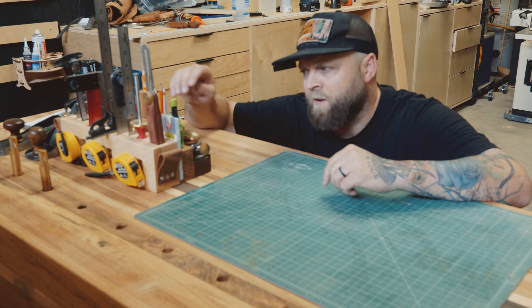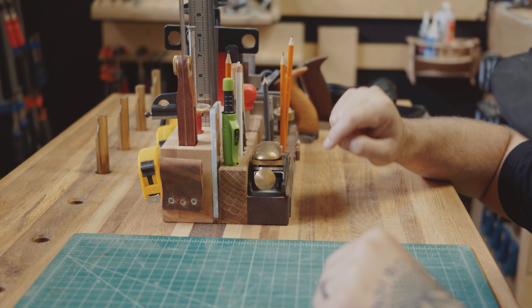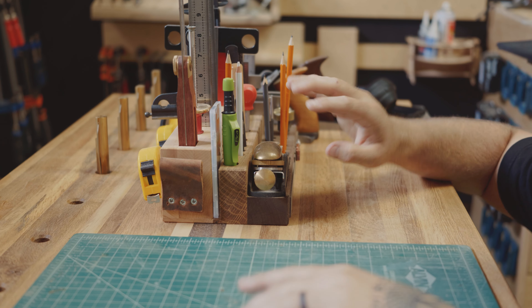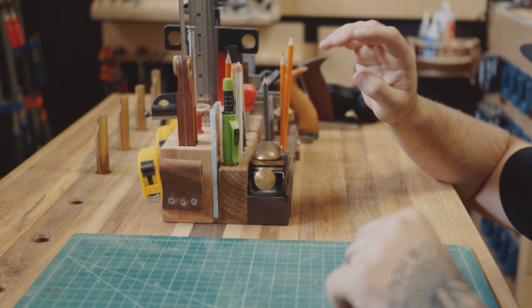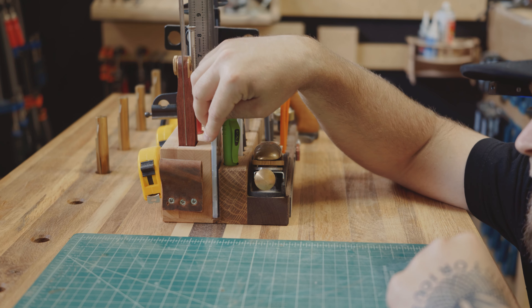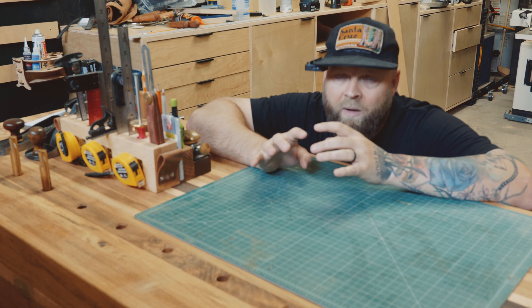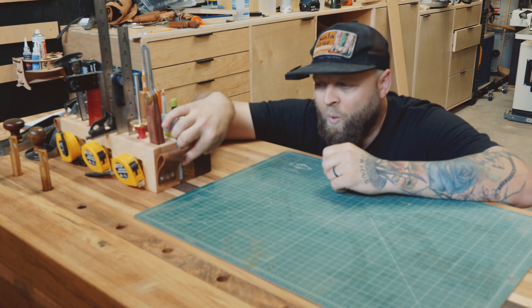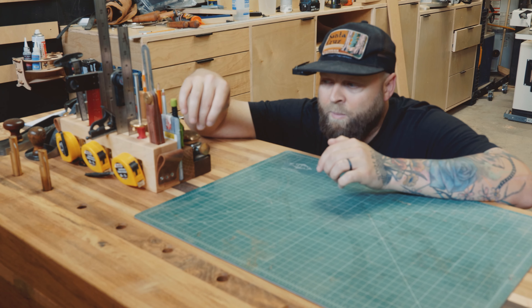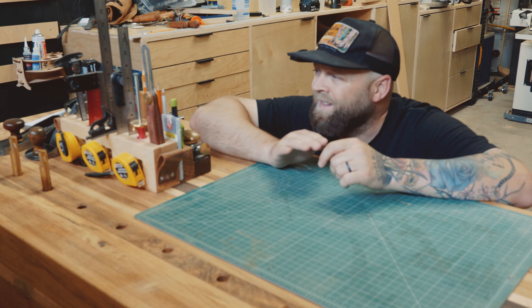I've had a chance to use this little tool holder and so far it is amazing. I'm almost finished with it. There are a few things I would change — they're not that big a deal right now, maybe I'll change them in the future, such as the handles needing to be further forwards. But the one thing I am going to fix right now is this little pencil lead holder for my Pika pen. When I built it I made it slightly too long — or the right size and then trimmed it down — and now it doesn't quite fit in the slot, it sits a little proud and has a tendency to slide out. So I'm going to cut a piece of leather and screw it on here to prevent it from sliding out, and then this is officially wrapped.